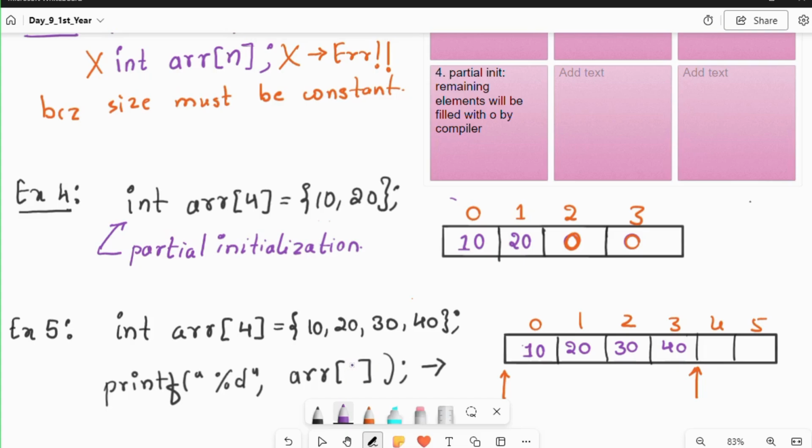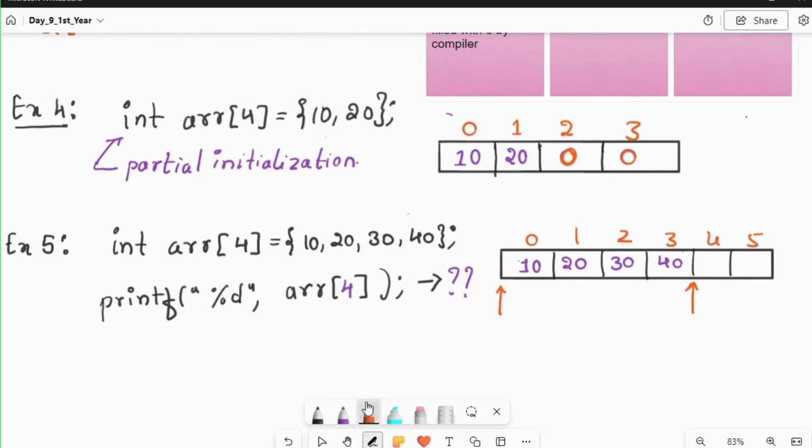If I write arr of 2, I will get 30. If I write arr of 3, I will get 40. Now suppose if I write arr of 4, what will I get?